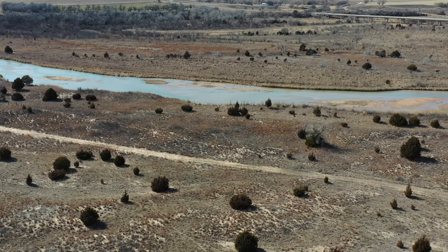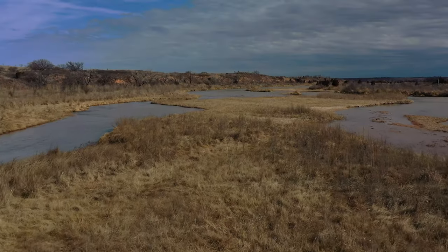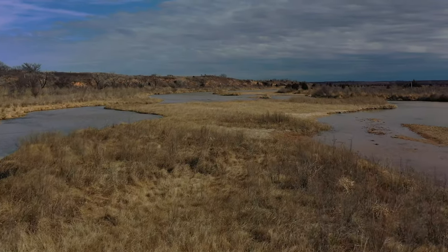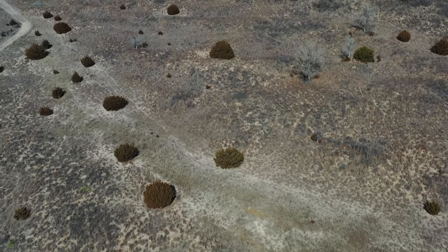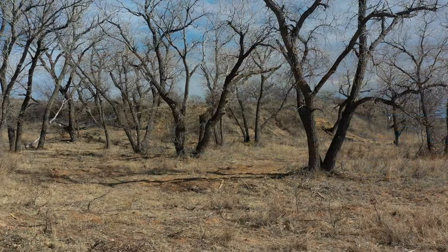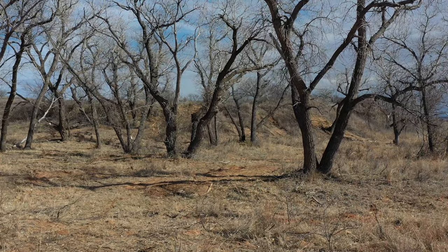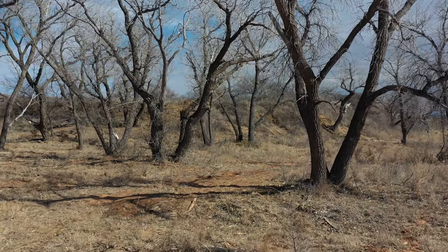And through research we've conducted with Oklahoma State University, we really saw the importance of this corridor when Rio Grande turkeys are moving from their spring and winter roost areas. So this project area includes over 2,000 acres of Canadian River floodplain. And so this habitat consists of a lot of mixed grasses and interspersed cottonwood trees that the Rio Grande turkeys will use for roosting. And so roost trees are the biggest limiting factor in western Oklahoma. So when this woody encroachment happens, turkeys can't utilize them. So removing these cedar trees will allow turkeys to utilize these roost trees. And then also, it's going to benefit a lot of other wildlife, like bobwhite quail and white-tailed deer.